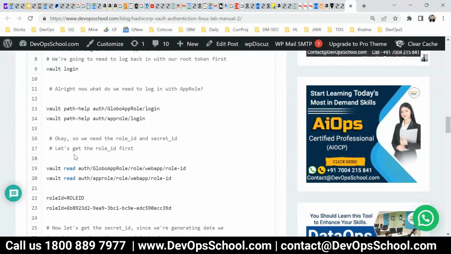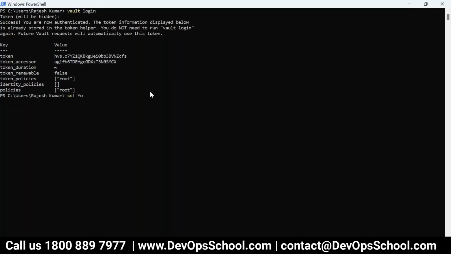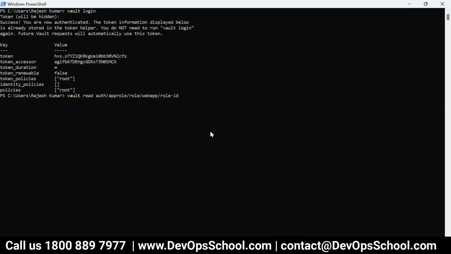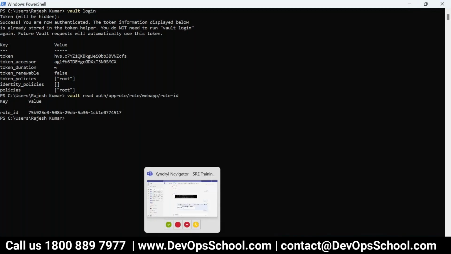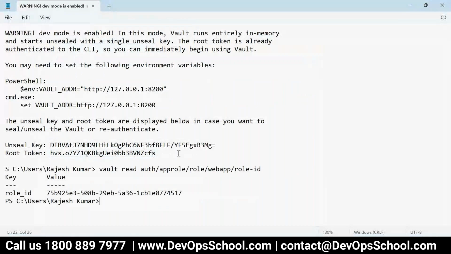So here this command should work. Same command, permission denied last time because of some reason. Okay, so now you got it. Now this role ID is very important. Keep it. This is the role ID.